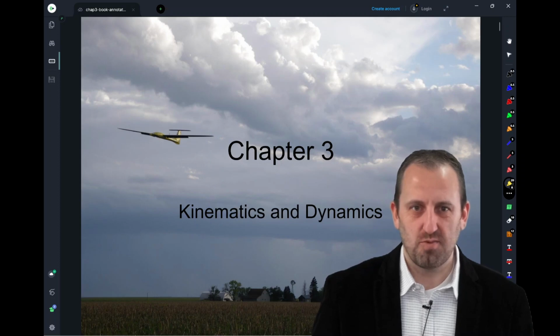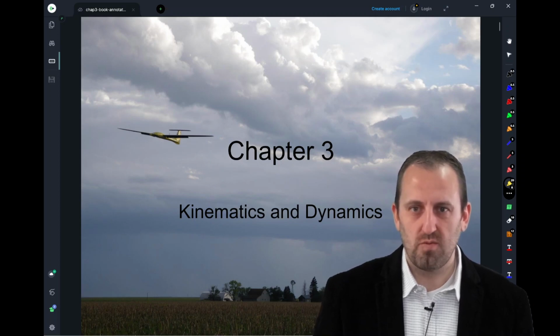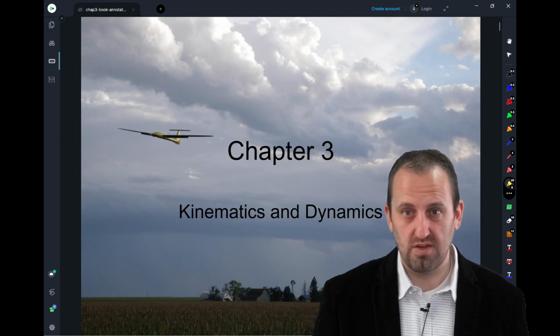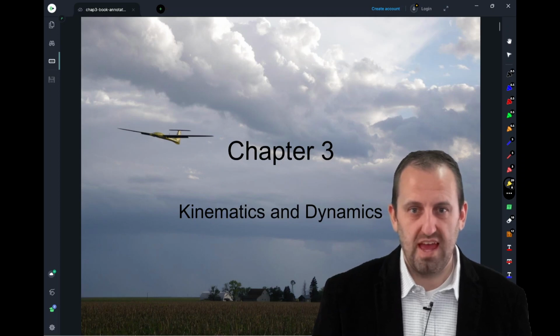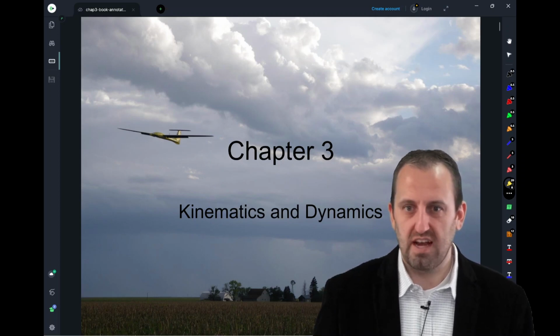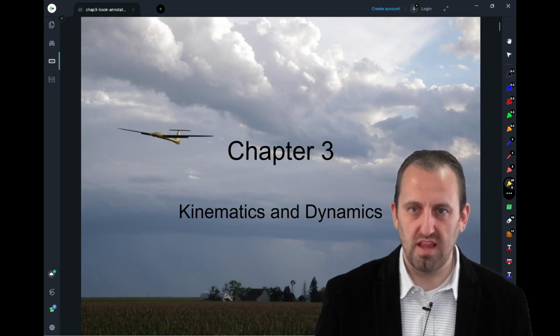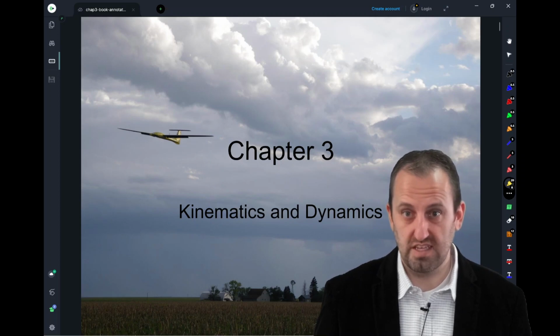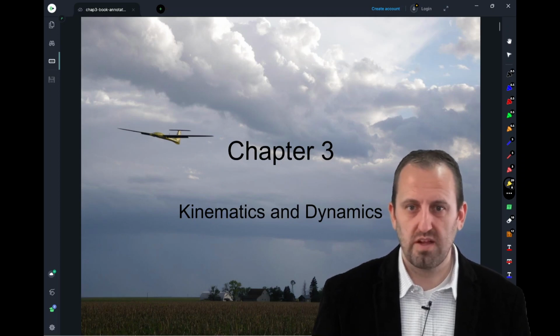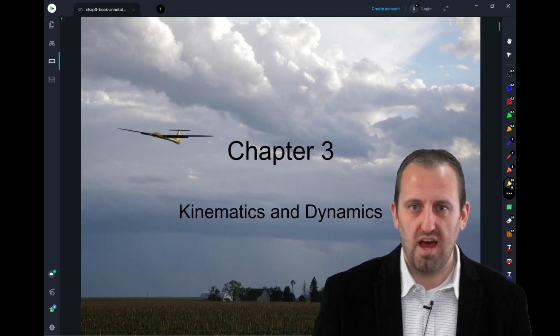In the next series of lectures, we're going to be talking about Chapter 3 of the book, which discusses the kinematics and dynamics of a UAV. Now, when we say kinematics, we're talking about the relationship between our pose, which is defined as our position and orientation or attitude. So the relationship between the pose and our velocities. And then when we talk about dynamics, we're going to relate our velocities, that's going to be translational and rotational velocities, relate those velocities with our forces and moments.